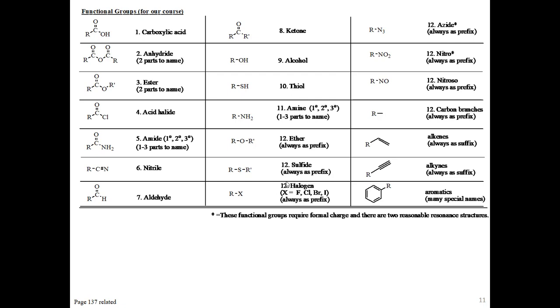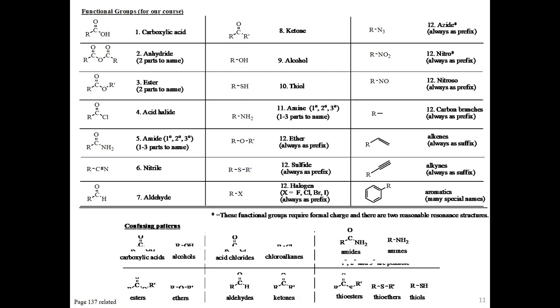Okay, so these are the groups that you want to be able to recognize, and you want to recognize them quickly. Okay, if you're struggling to know if it's an ester or an anhydride, you're probably going to guess wrong sometimes, like on the exam, and then you'll use the wrong nomenclature or the wrong prefix or the wrong suffix. Okay, so try and get those down so that they're really quick. You know what they are right away.